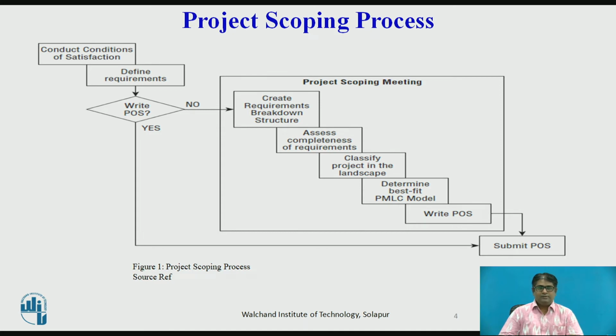Here, the deliverable from COS is a one-page document called the Project Overview Statement, that is POS. The POS is a template that is used to clearly state what is to be done. It is signed by the requester and the provider as a record of their COS session. When the POS is approved by senior management, the scoping phase is complete and the project moves to the planning phase.